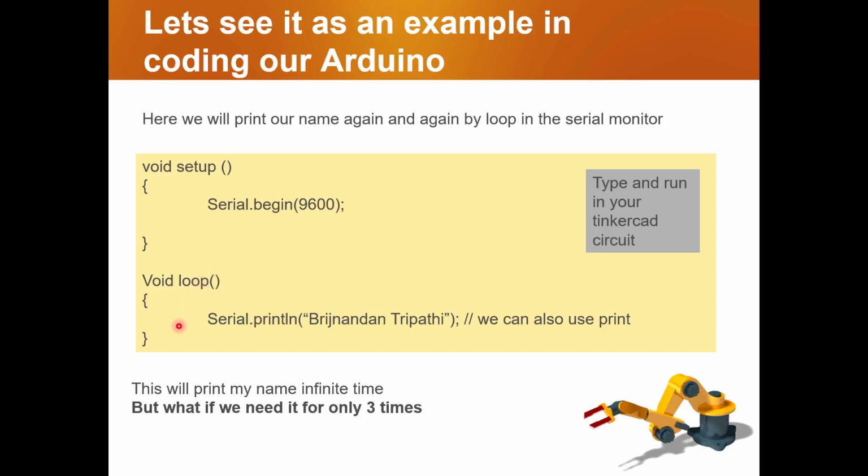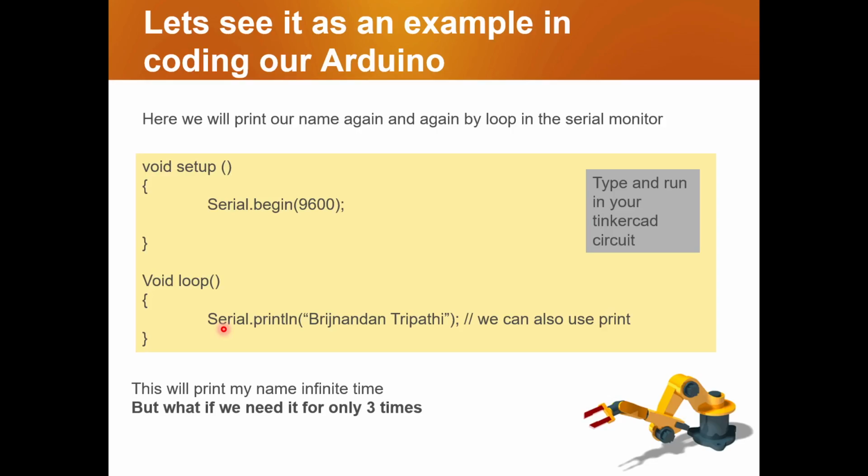Then we have void loop. As we already said, loop is that part where we want to repeat anything. So I wrote Serial.println. Println means ln is line change and print means to print. Every time a message is printed, change the line. And Serial is just information for the system or the Arduino that this is a communication, that is, this is going to be printed on the output screen.